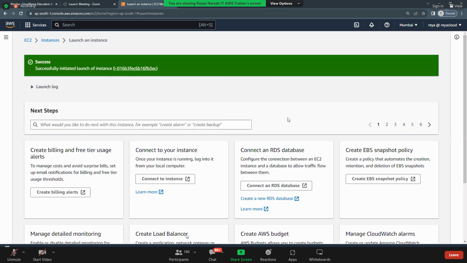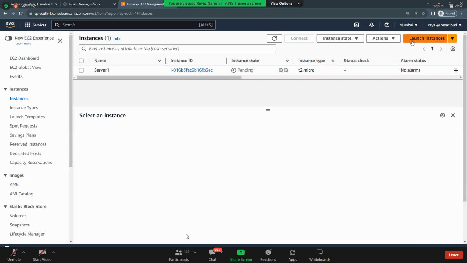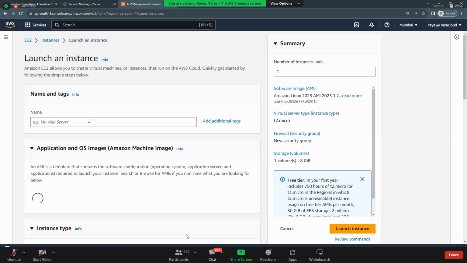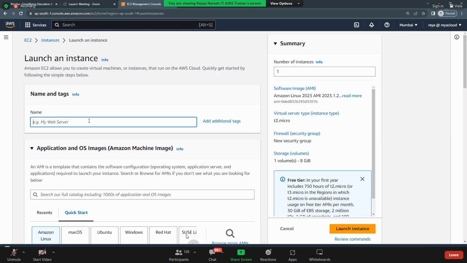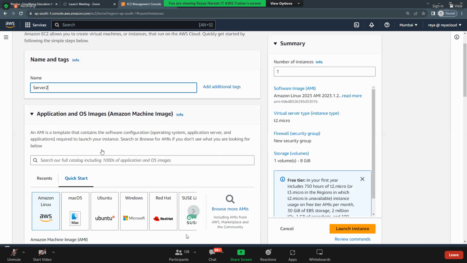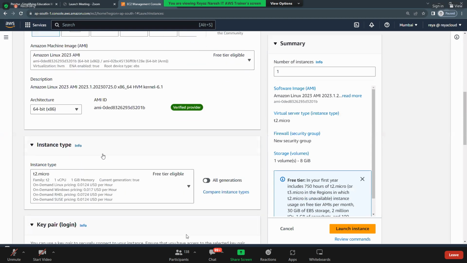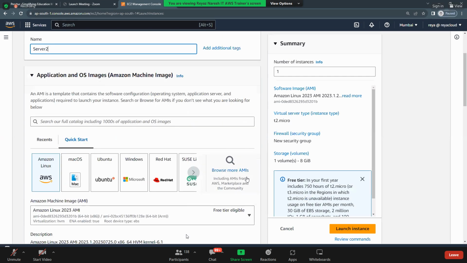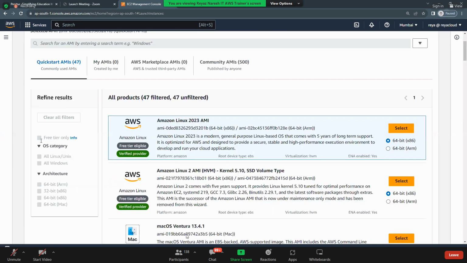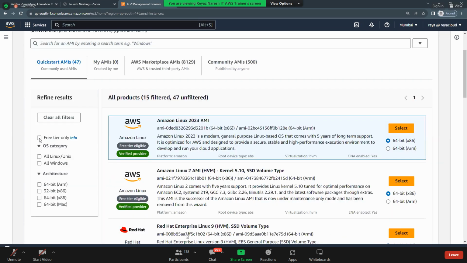Should we go and launch one more EC2 instance? Yes. Launch. Call it server 2. Browse. Red Hat.